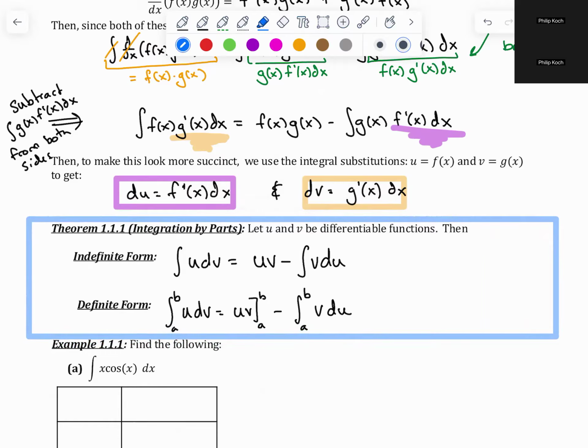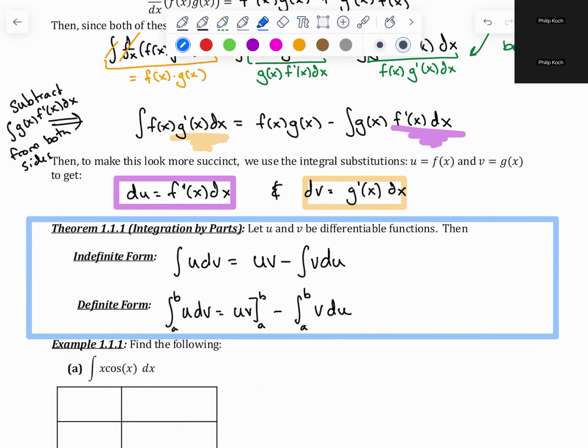Okay. That is a mouthful. Integral of u dv is equal to uv minus the integral of v du. So the reason why it's called integration by parts is because we have all the different parts. All the parts are kind of all around now. The u is over here, and it's also here. The dv is here, and that's the only place it shows up. And the whole goal is that you can utilize this to make things disintegrate, as you will see in just a moment.